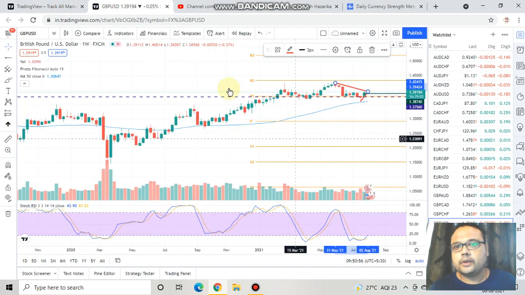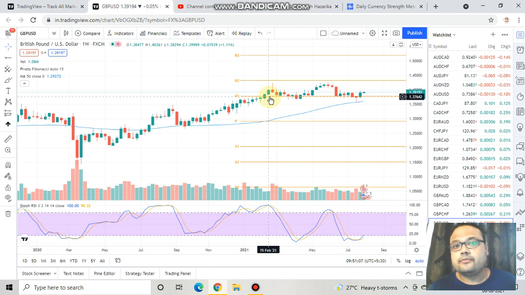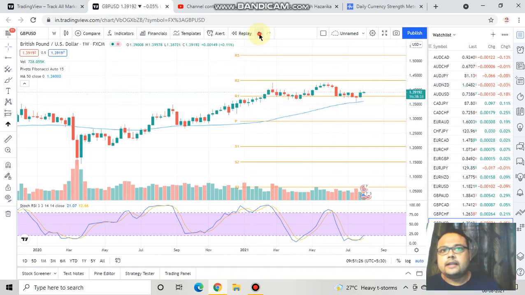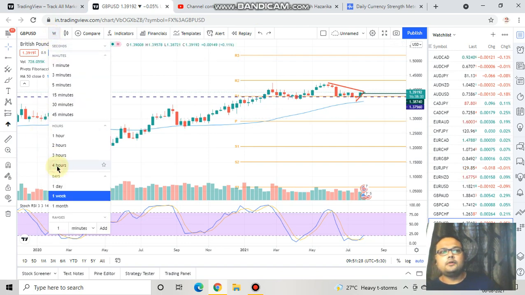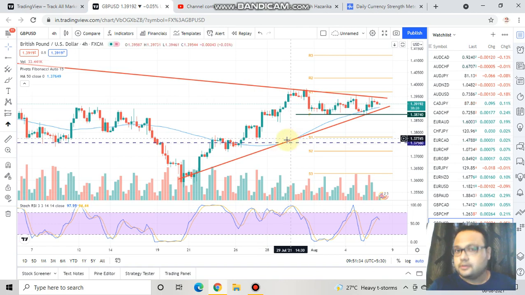So this is the weekly chart of pound US dollar. Let me remove the drawings here, and now you can see that this level, this support at 1.3755, has been acting as a very strong support for the market. Whenever the market is going down, it is providing support to the market. So there is no doubt that this level is the most important and strongest level on the chart of GBP USD. Therefore, in case there is a fall in the market and the market comes down and takes support here, then definitely it's a buy. Therefore, you must draw this line, 1.3750, on your trading platform.